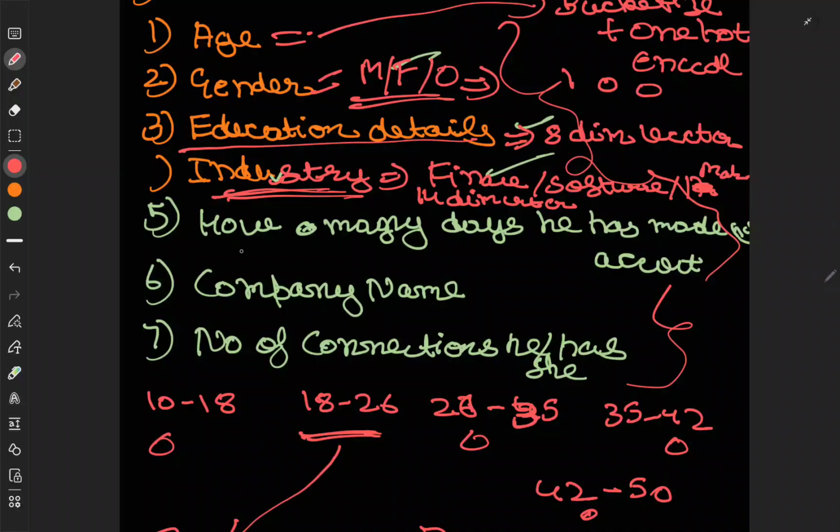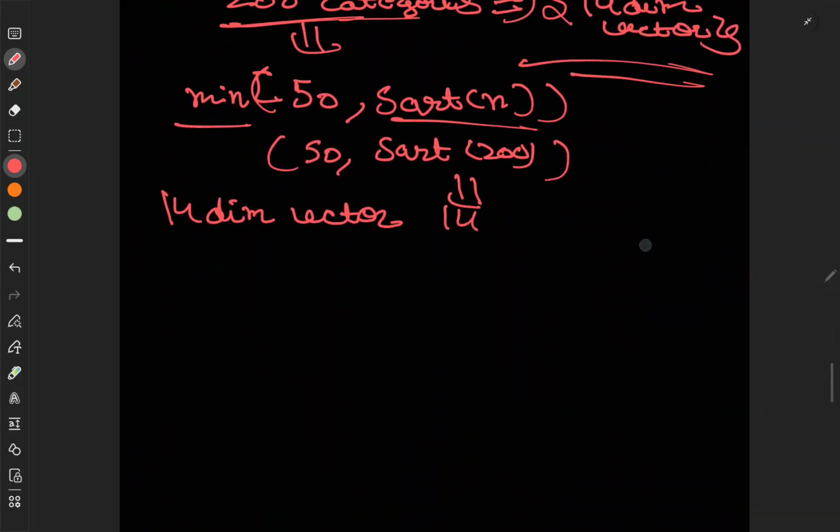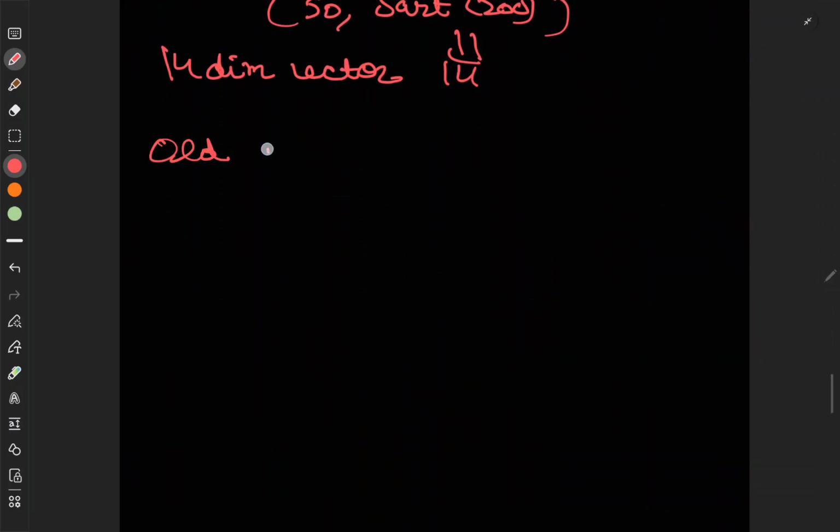Now, let's say how many days ago he made the account. So why did I even choose this particular feature? See, the thing is that if it's an old account, it would be more trustable, right? So for example, if you are on LinkedIn for the past 8 years, and some new user comes who joined just 3 days ago, that user would be more suspicious to connect with than a user who has been on that platform for 8 years and has added all his details, right?